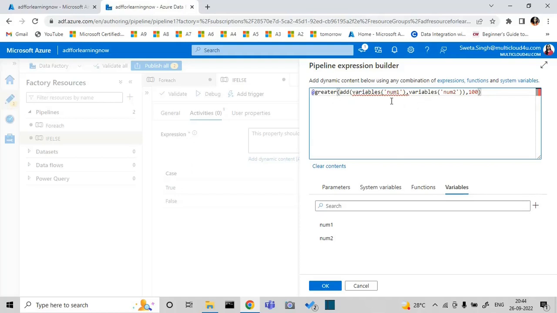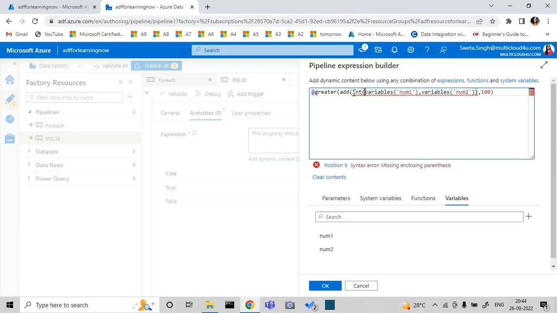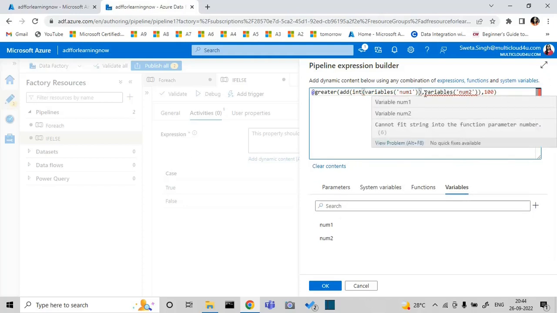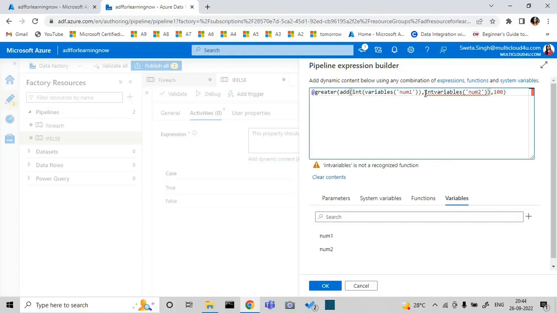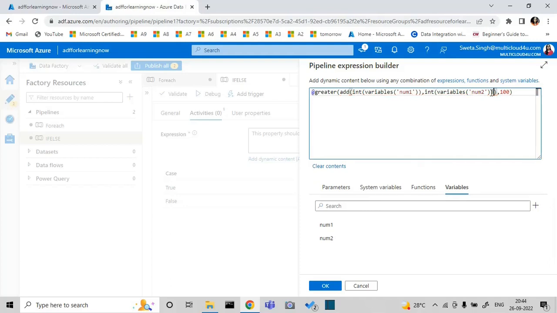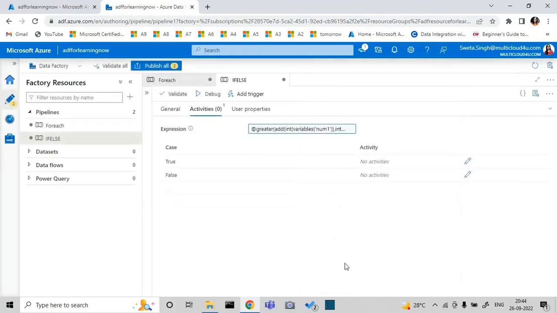First we need to typecast our variables because those are strings. So let's typecast them. So the condition is set.